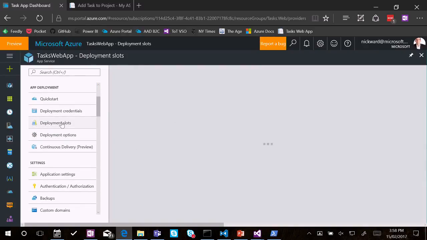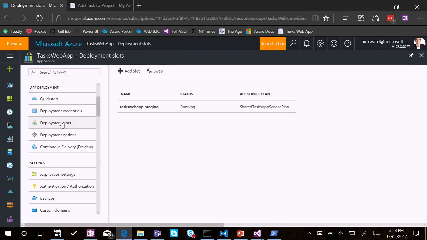I want to talk about a feature here called deployment slots. App Service has this feature called deployment slots, which allows me to maintain multiple simultaneous and connected copies of my code at the same time. So in this case, you always get a default production deployment slot. And in this case, I've set up a secondary deployment slot called staging. So effectively, I have two web apps now. I have a production web app and I have a staging web app. And they're both running simultaneously.